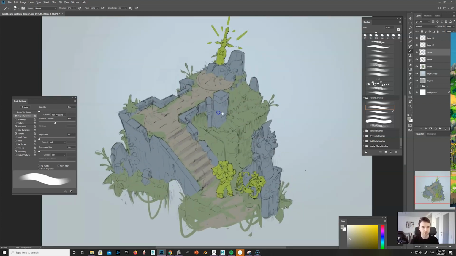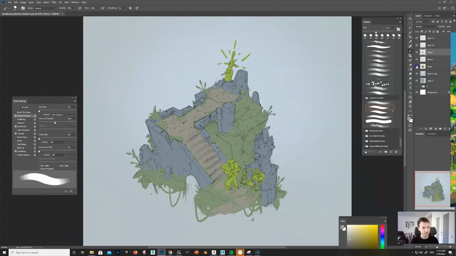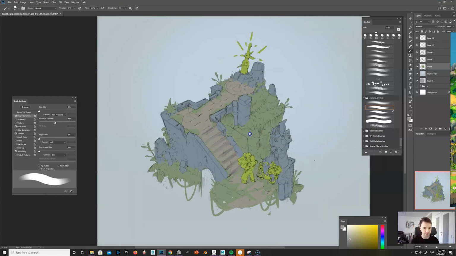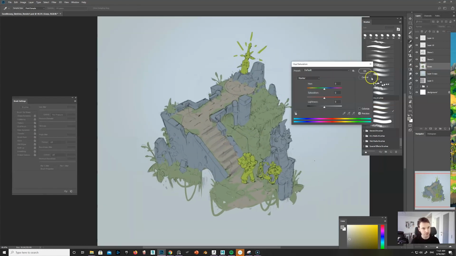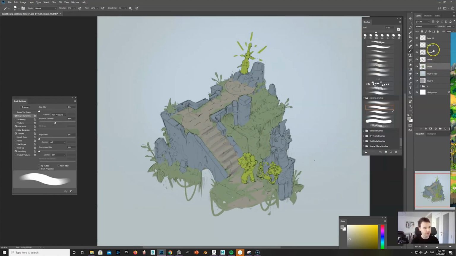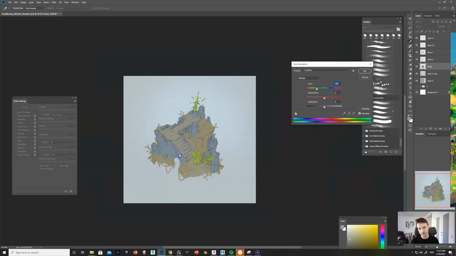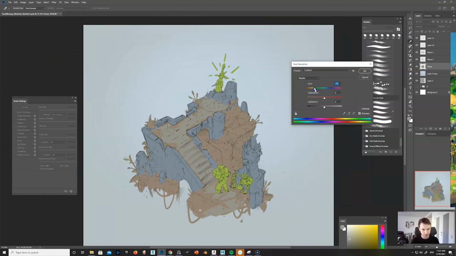Okay, so once we have all our masks ready, now we can see why this is so useful. For now we can start the rendering with the base we have here. The nice thing is we can now just click the layers we have in here, grass, stone, etc. Press Ctrl U, and I can make some adjustments, and we can already explore a little bit for maybe a more interesting color palette.